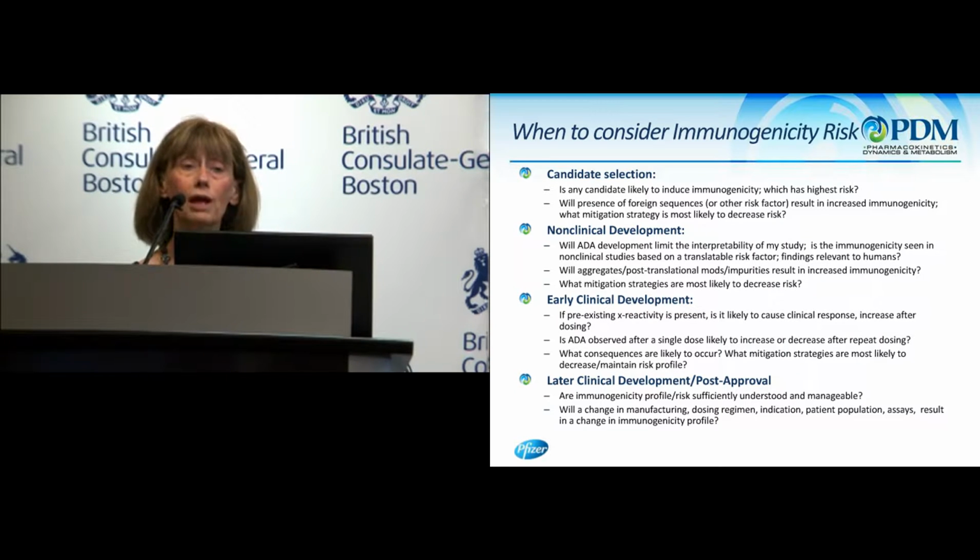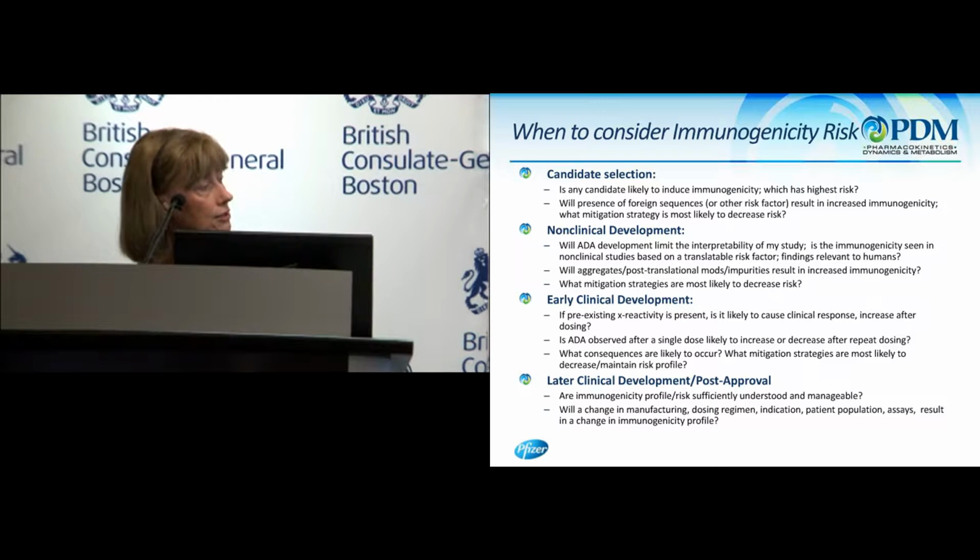But even in non-clinical development, we have to think about the impact that anti-drug antibody will have on the ability to interpret our non-clinical studies. We also want to know which of the factors that increase immunogenicity might actually be applicable to humans, because we usually say it's not predictive in our normal animal models, but we certainly know that there are certain factors, like if the immune response is being driven by drug pharmacology or the target, where our observations may actually be applicable. And then in early clinical development, of course, we want to know anything about pre-existing reactivity. If we see antibody after a single dose, does that really mean that we're going to continue to see increases of antibody, or could we see a situation where in later studies with multiple doses we would actually see less immunogenicity? And then, of course, what are the consequences that are likely to occur?